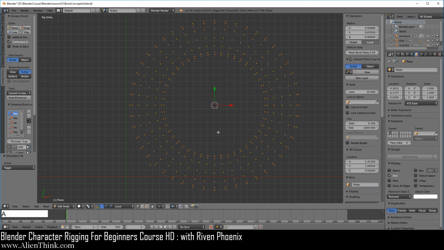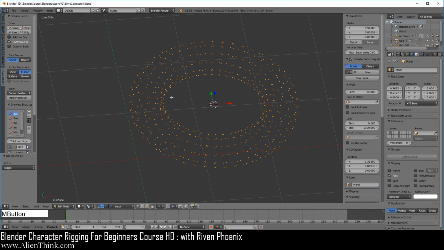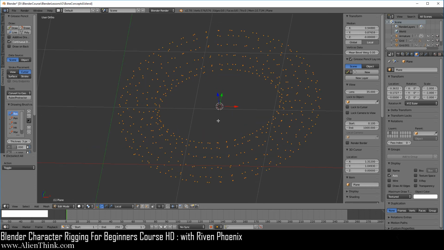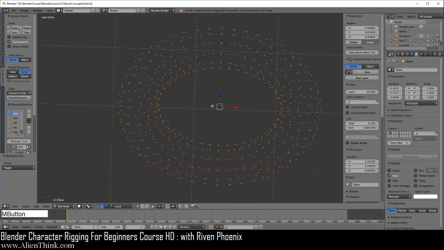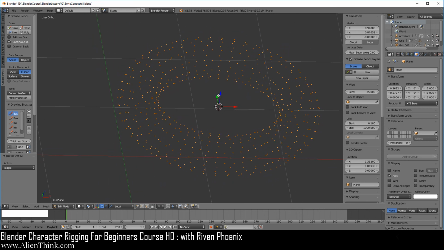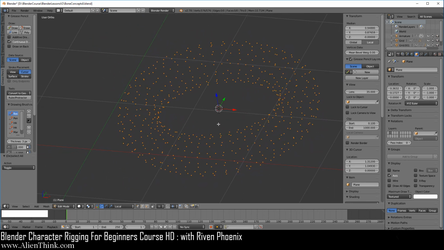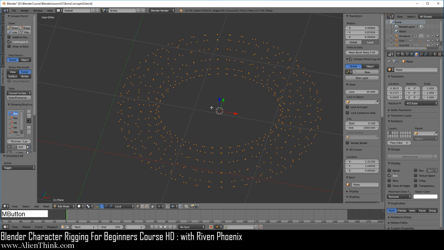Press the A key. You will see that the vertices have no idea what this shape looks like. They only know their positions inside this 3D view, right? Their locations on the XYZ coordinate system. So when we have all the vertices selected, the idea is exactly the same.